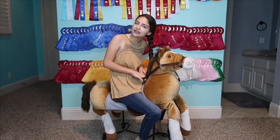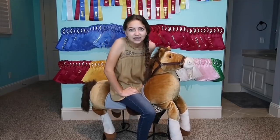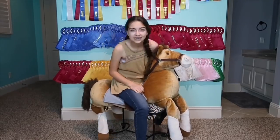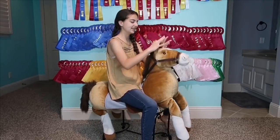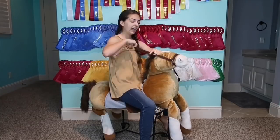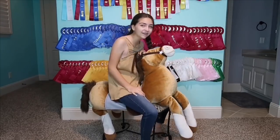The next thing I see is a lot of horses spook at noises. Well, you have to have ears to spook at noises. Well, you can't spook at noises if I'm closing your ears for you. So I like to take the ears and put them in one hand and also put my reins as tight as I can in that hand too. Now we can't spook at noises because it can't hear anything.